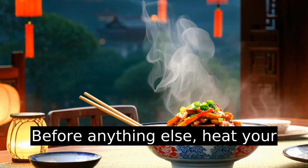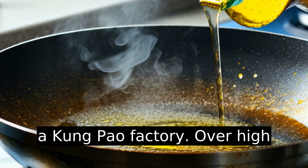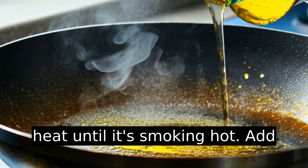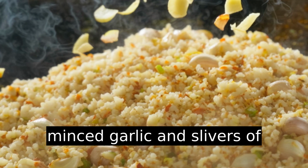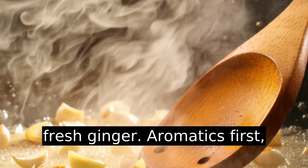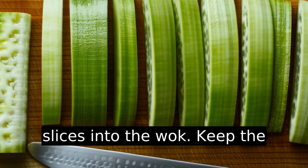Before anything else, heat your wok, or a large pan if you don't have one, over high heat until it's smoking hot. Add a splash of oil, then toss in minced garlic and slivers of fresh ginger. Aromatics first, always. Next, toss the Ampalaya slices into the wok.